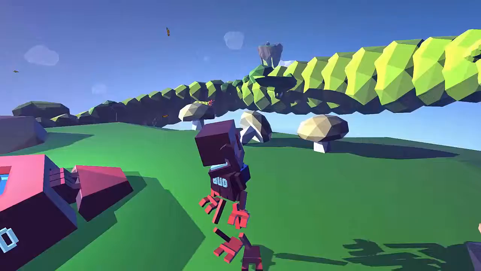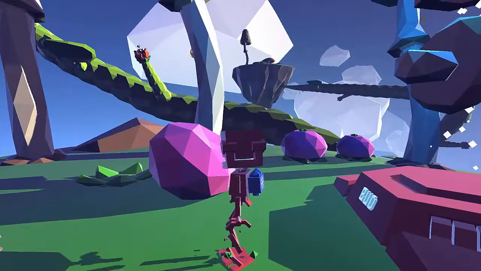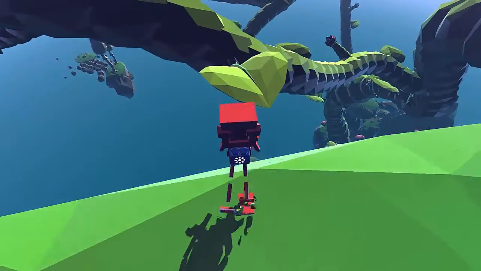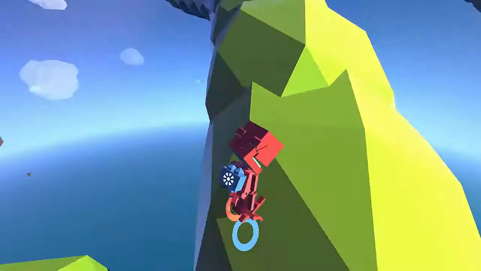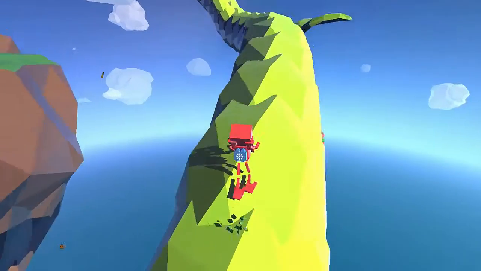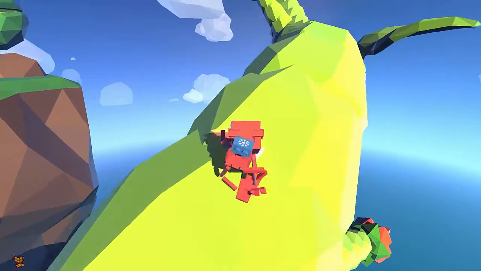All right, so we got this. Let's get back on our stalk and get that. Where's our leaf? I thought we had a leaf right here. Yep, there it is. Jump. And boom. There's the stalk right there. That's the one we're going to use. It's like, I want to walk, but I don't want to walk.